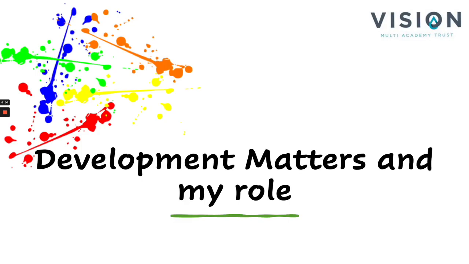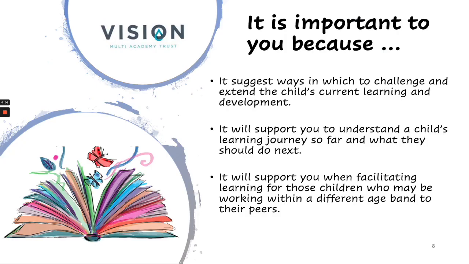Development matters and my role. Development matters is crucial within your role as it will enable you to facilitate each child with their learning. To do this, you'll need to have an idea of where they are working at in relation to development matters. You will use the statements within development matters to identify possible areas in which to challenge and extend the child's current learning and development through play and other more structured activities.